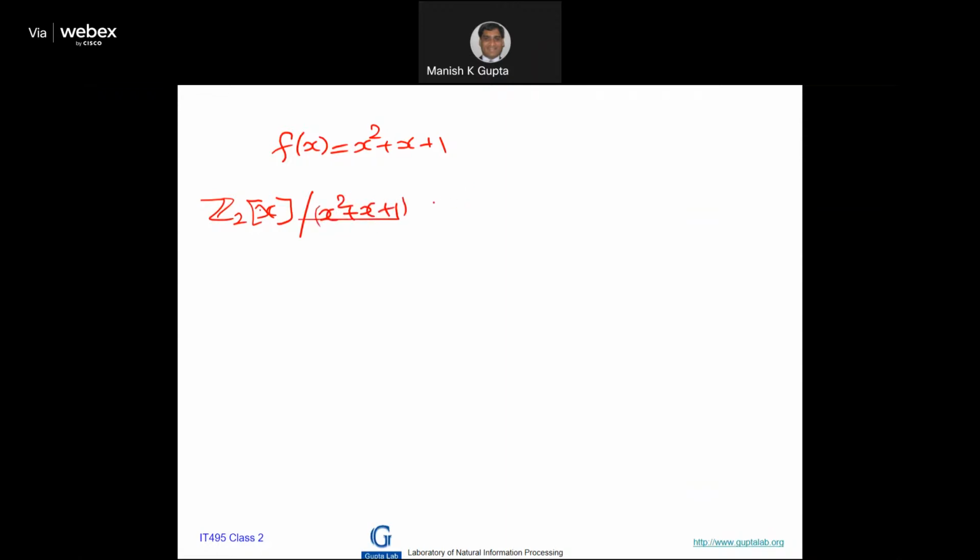is what? Know that this is a field with 4 elements, if you remember from your previous class, because this polynomial x square plus x plus 1 is irreducible over the ground field. It has no factors. I call an element alpha, and then I can write down GF4 as 0, 1, alpha, alpha square kind of thing. So basically, I can just show you the tables, if you remember. We have 0, 1, x, x plus 1.